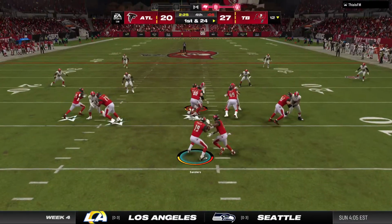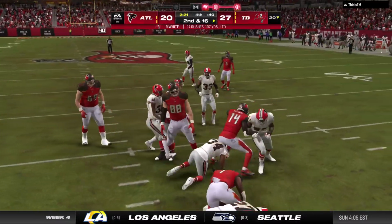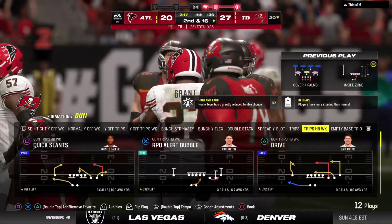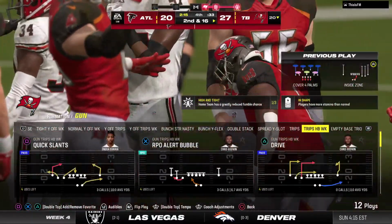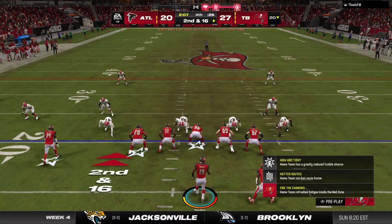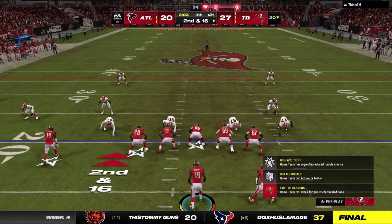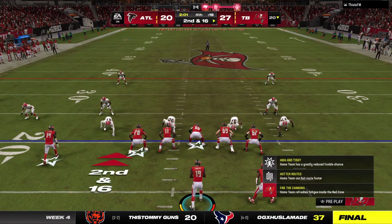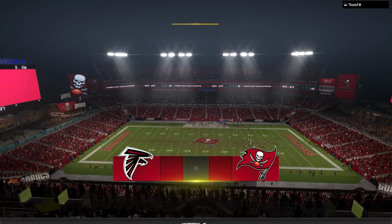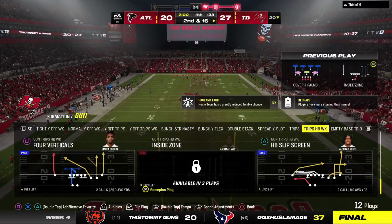Ready, go. They run straight ahead here with White. Shows off the quick feet as he takes this one up to the 20. A tight game like this, such a tough spot for the offense to be in. Even though they have the lead, Charles, back up so close to their goal line, they got to protect the football. And that's when you have to take care of your team with play calling as well. Not a lot of misdirection, not a lot of counters, not a lot of plays where you have extra ball handling. Get it right to the hands of your running back, tell him to take care of the ball, and try and move forward.